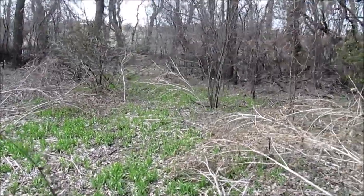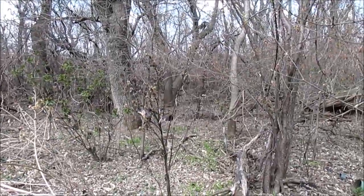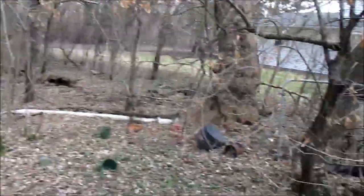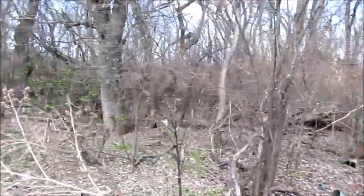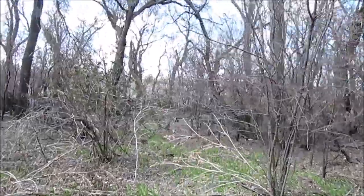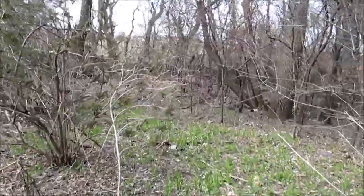Alright, I was exploring further in here and I found something I hadn't seen for a long time. Wasn't sure where it was. I wonder if that canner there's got a good bottom to put junk in. I should grab that out of here. It's no good for what it's supposed to be for, but if it's somewhat intact, it can be used to carry things out.